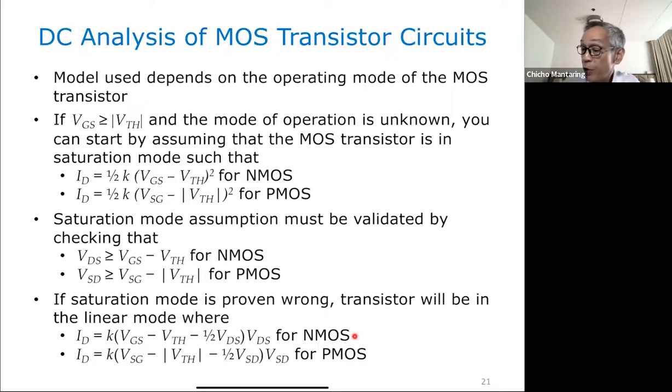Now, the difficulty with using these formulas is, okay, you have two unknowns here, no? Your unknowns here usually are VDS and I sub D, because we don't know the value of VDS, no? You have two unknowns, so usually you have to look for another equation, and that equation can be found usually using KVL. So you're going to have to solve two equations in two unknowns, and most of the time it's going to be quadratic, and therefore you're going to have two roots, and then you have to choose which of the roots is correct.